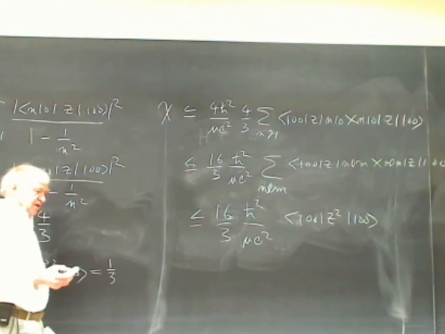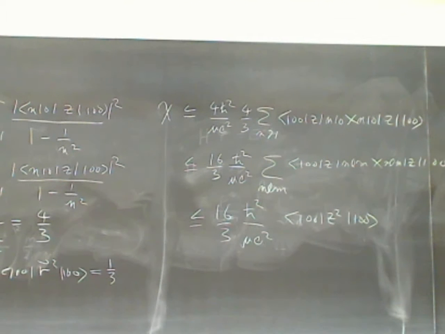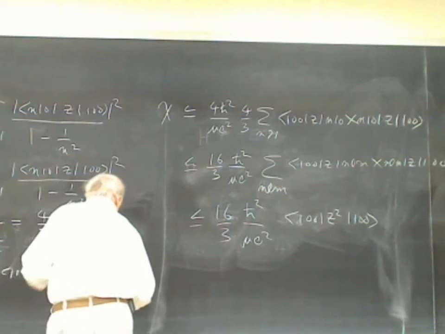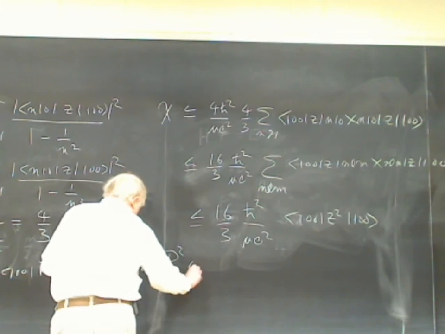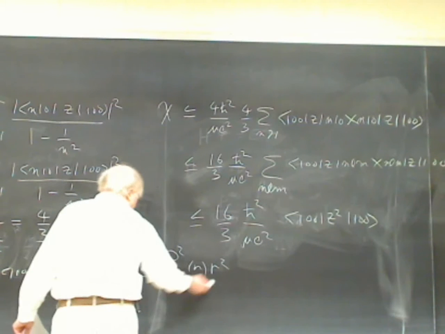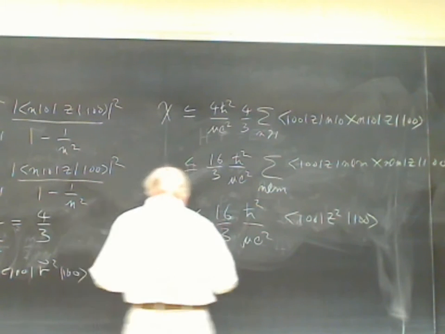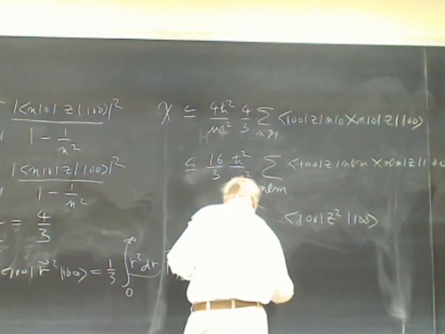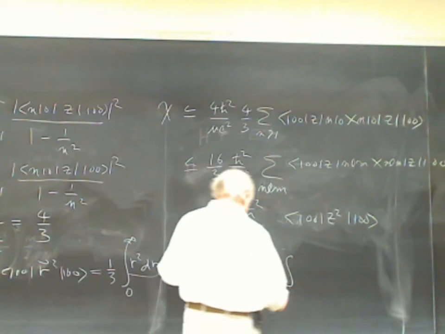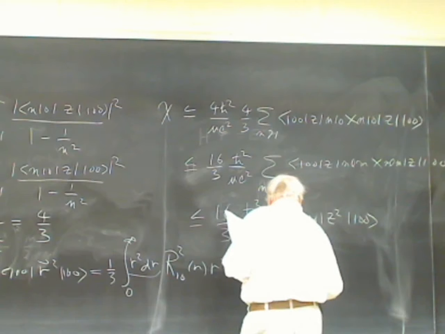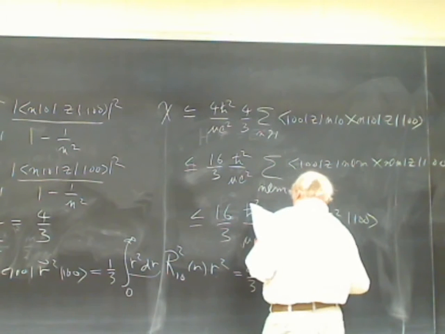Remember the spherical harmonic part of the hydrogen atom wave functions are themselves separately normalized over d omega. And so all we have to do is integrate over r, 0 to infinity, r squared dr, R10 squared of r, and now r squared. So this is the volume element, this is the r squared that comes from here. And that is equal to 4 over a0 cubed, that comes from the normalization here of R10, integral 0 to infinity dr, r to the 4th, and then this R10 squared just contributes e to the minus 2r over a0.